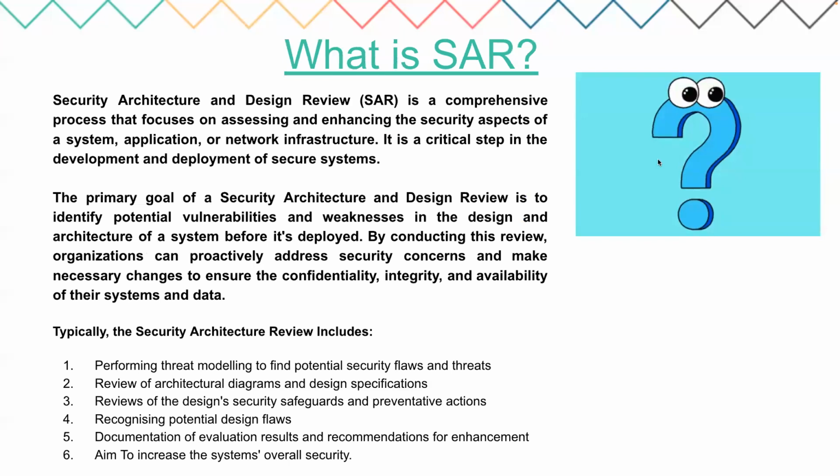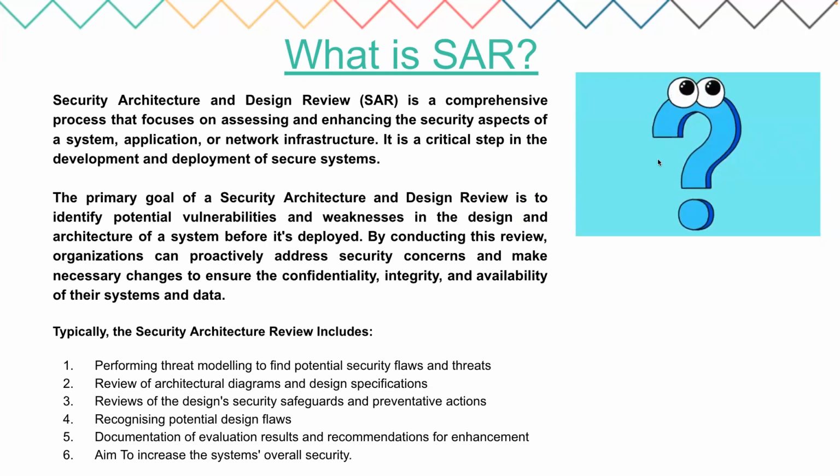Just notice here, this process gets started even when the system is not in production. The goal is to identify the vulnerabilities and weak spots as early as possible in the development life cycle. By conducting this review, organizations can proactively address security concerns and make necessary changes to ensure that CIA, the confidentiality, integrity, and availability of their system and data, is safe.